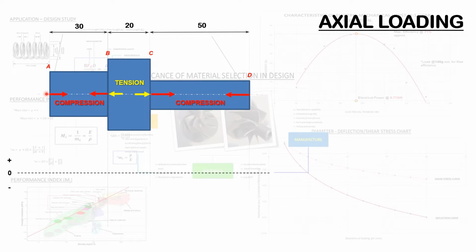So we've got a 10 kilonewton force acting on the surface of section AB. Thus, to keep the component in equilibrium, with respect to Newton's third law, the material has to generate a reaction which will be of a similar magnitude, 10 kilonewtons, but it will be compressive. So the internal load experienced within the component, section AB, will be in compression.